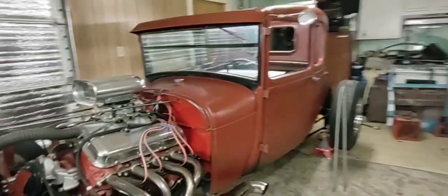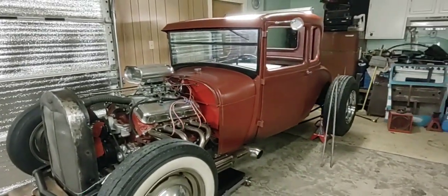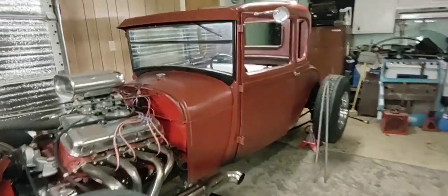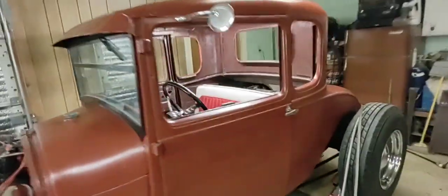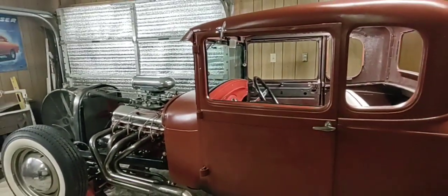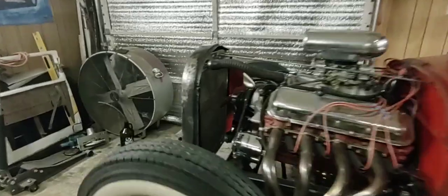Like I said before, I want to drive it a few times and show the guys around town what it looks like now, and then take it down there and show them the drastic change of it. But yeah, she's a cool old hot rod. I'm almost there driving it. I get these headlights wired up and a few other little things.